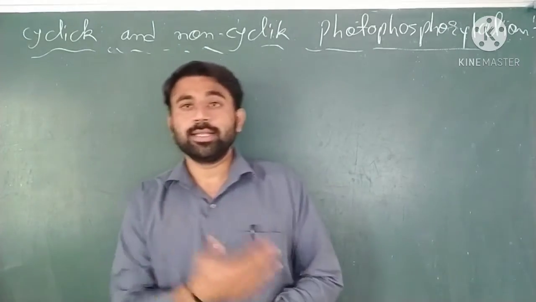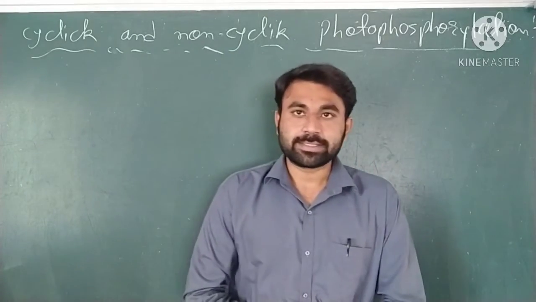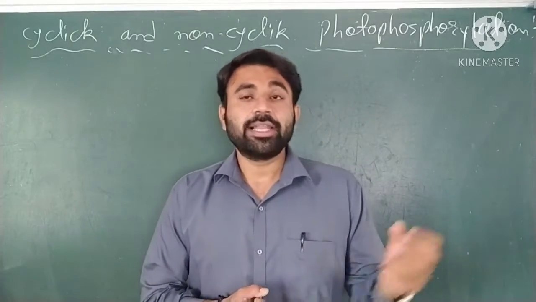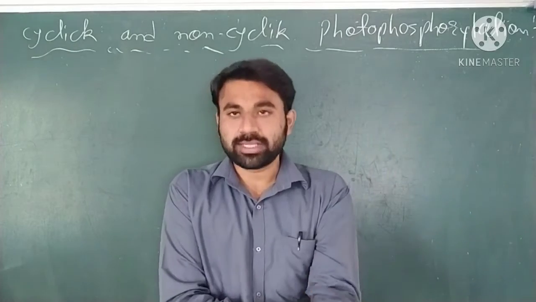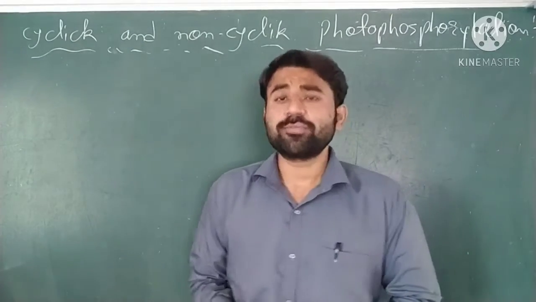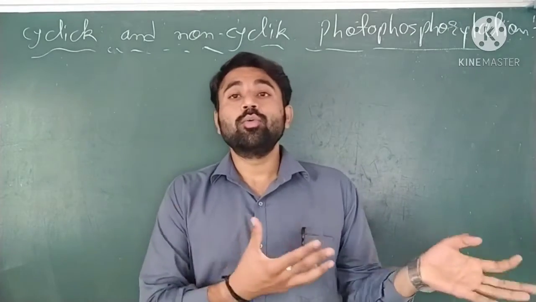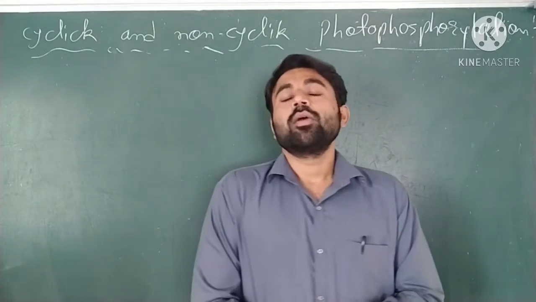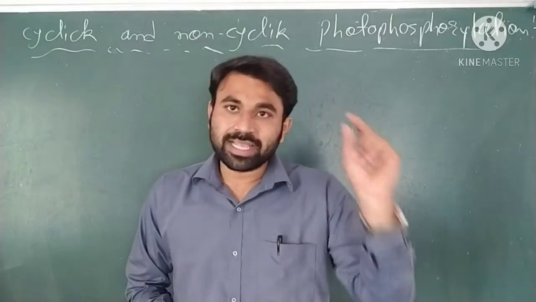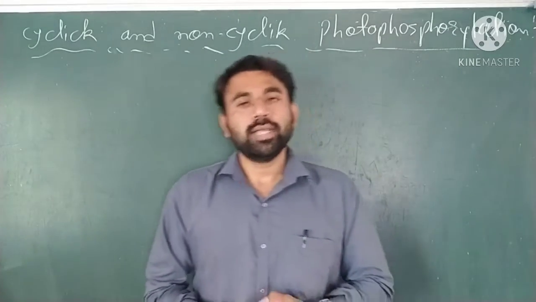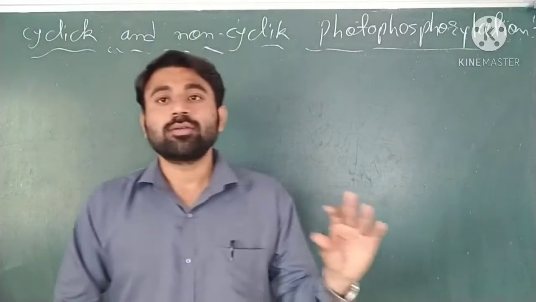Hello friends, in the last lecture we discussed the electron transport system, or ETS, the electron transfer system. In the electron transfer system the electrons are emitted by PS2. Then the electrons are accepted by electron acceptors present in the lamellae of the thylakoid membrane. Then they are transported through different electron acceptors, molecules that receive these electrons and release them. Then ATP and NADPH2 are synthesized, and simultaneously the water molecule is also split. This is the common photophosphorylation reaction, rather, the common electron transport system.